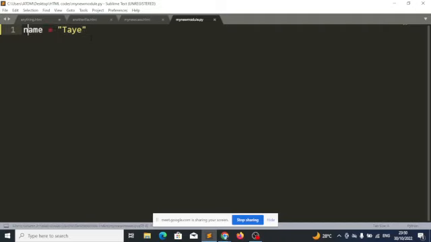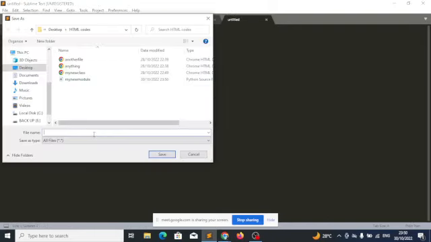So let's now assume that I need this Taye inside another file. So let's create a new file. Let's just call it my file .py. I need the codes here inside this place, so I can bring it in. I'll say import.